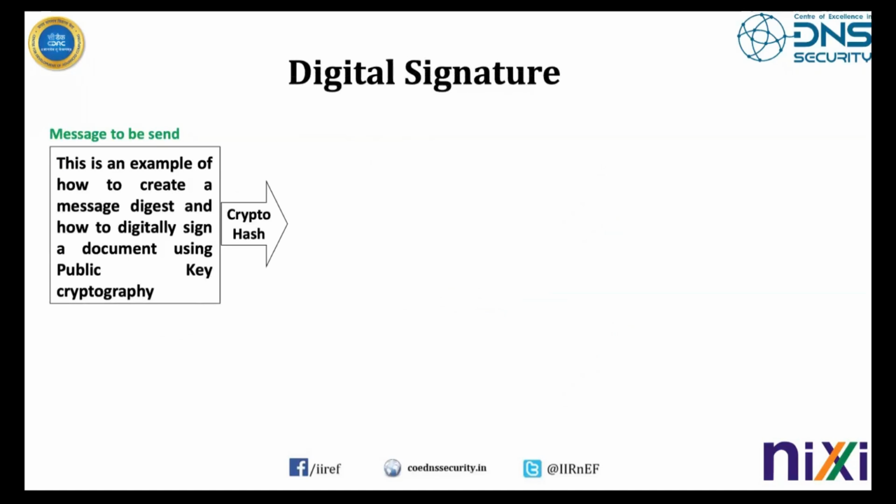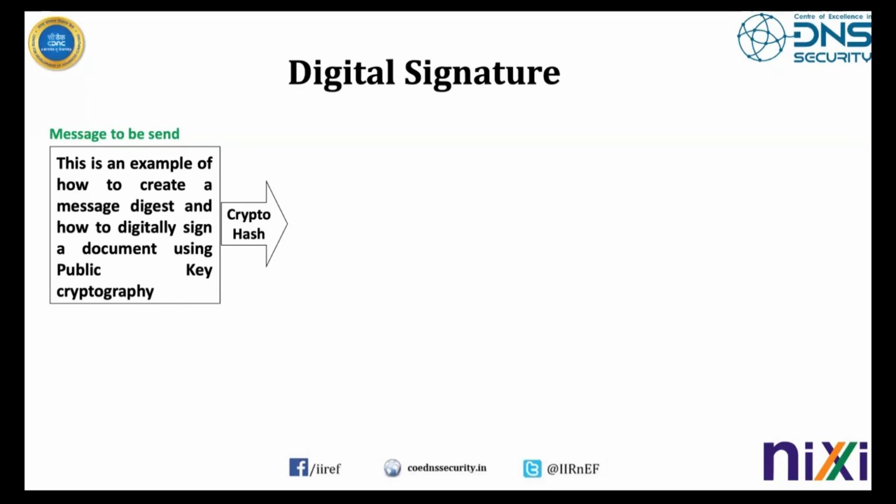A hash basically gives a digital representation of the message, which is of a fixed length. For example, MD5 is 128 bits, SHA1 is 160 bits, and similarly there are other outputs like 384 or 224. So there are different output lengths of the crypto hash.